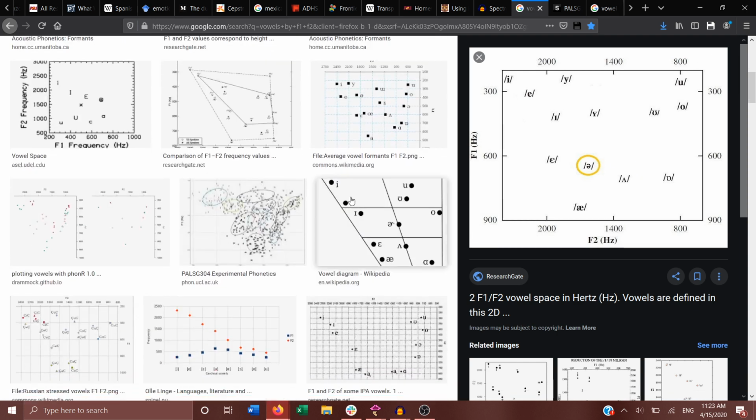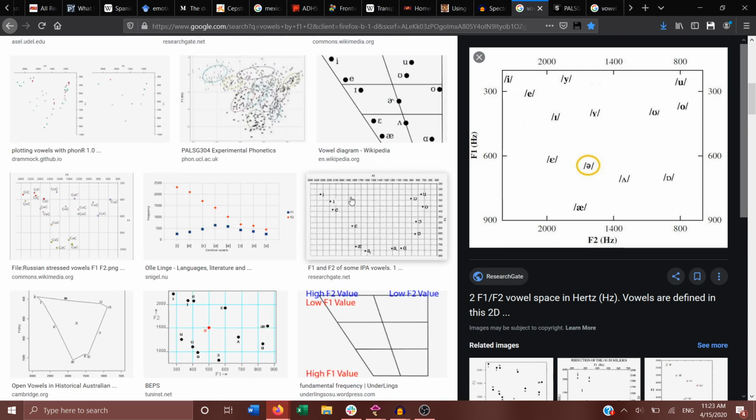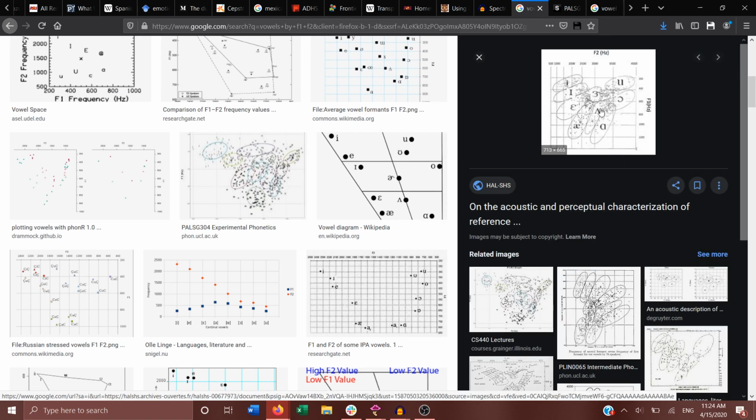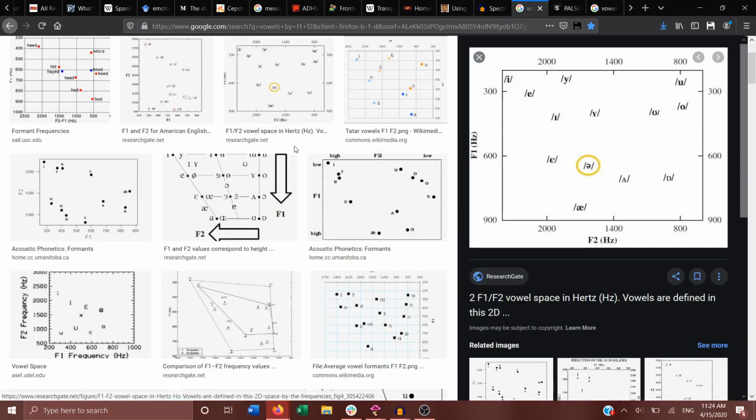Especially if we look at over here, this one shows that some of these vowels have more of an oblong, down left and up right kind of shape to them. So the fact that my U is a little up and right of this is right about where it should be. Okay. So that's what I want you to do.